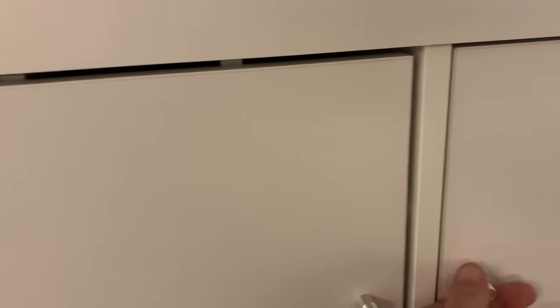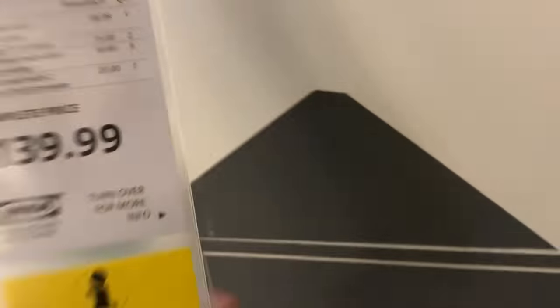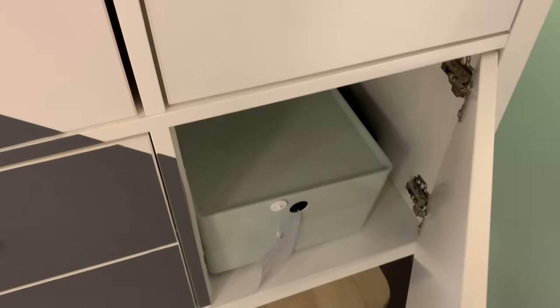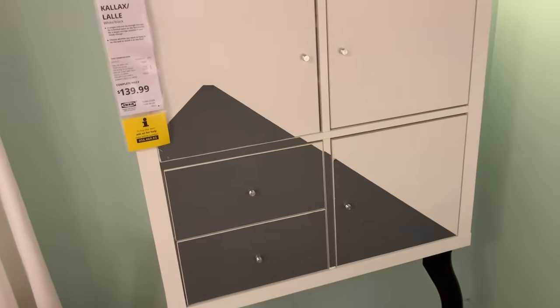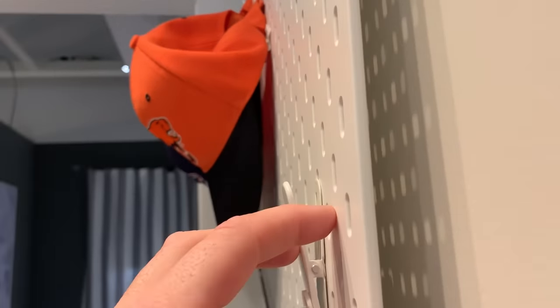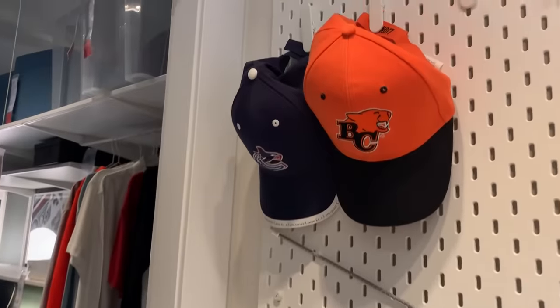These cabinets are pretty affordable — $139 and you can custom design them. You can add drawers to some or every single one. Using these with the child safety locks that Ikea sells for all their cabinets would be pretty cool. The plastic pegboard is a really great idea, especially when it comes to strapping things, clipping in bins and stuff.